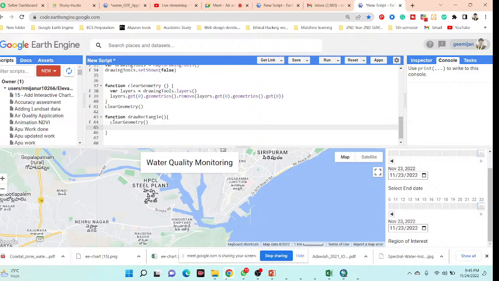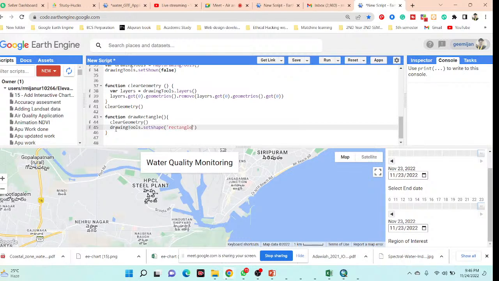After this I define the shape I need. For the drawing tools, I want to set the shape to rectangle. So drawingTools, set shape.